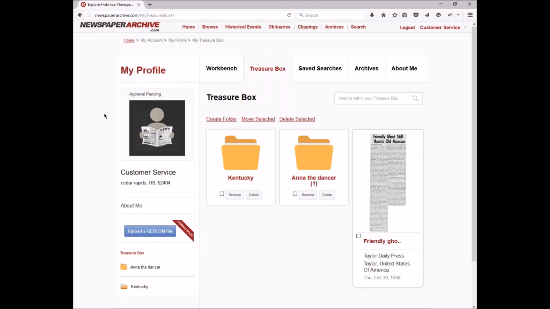At this time, all profile pictures need to be approved by customer service. So initially, it'll have a slight delay, maybe a few hours, maybe a day, depending on when it gets updated and checked. And then you'll receive an email letting you know that your profile picture has been approved. That's it. Real short, real simple.